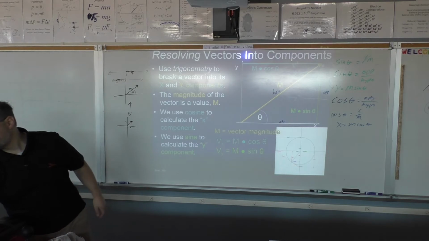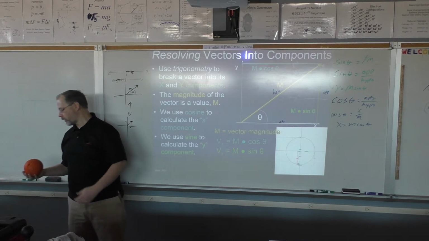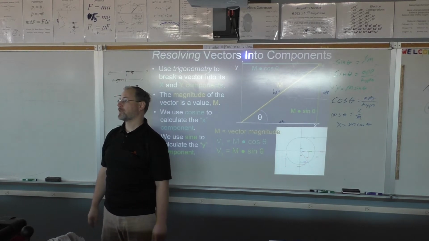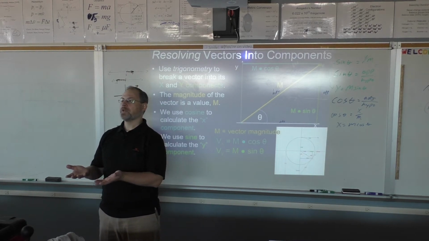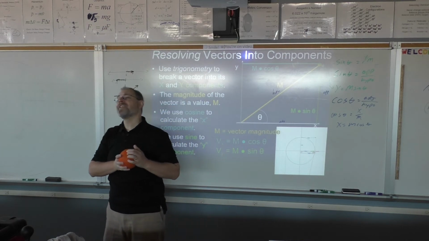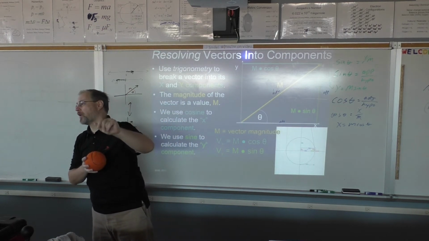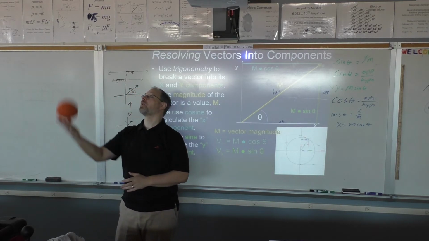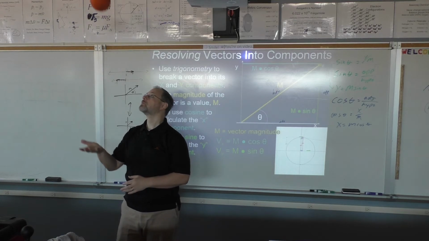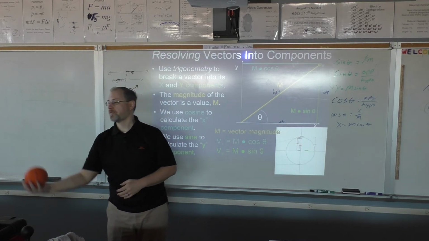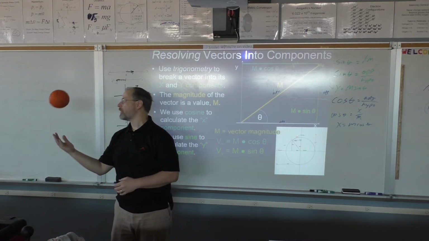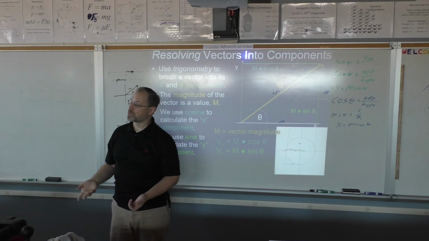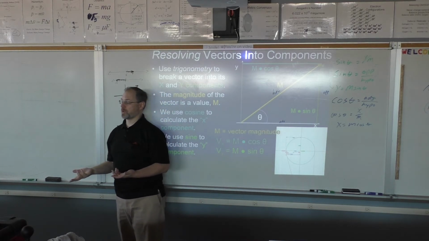So if I throw this ball at Corey, gravity acts in what direction? In the y direction. And if he throws it back at me, does gravity say, oh, I didn't realize you were moving in x, continue on, I won't touch you? No. As far as gravity is concerned, all the ball is doing is this. That's what gravity's thinking is happening. But I know that I also gave it some x velocity. So x motion and y motion are independent of each other.